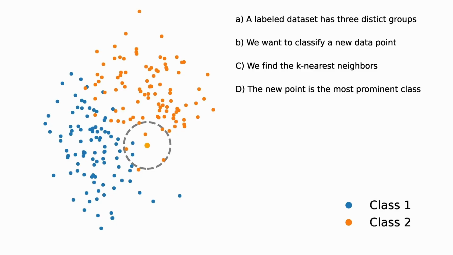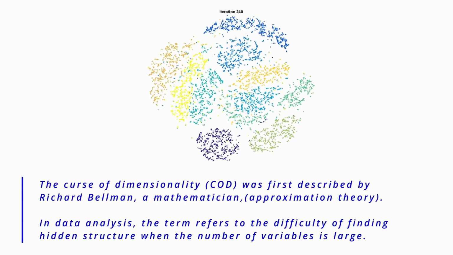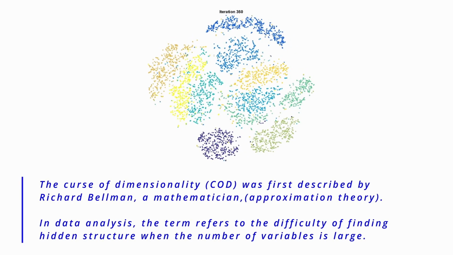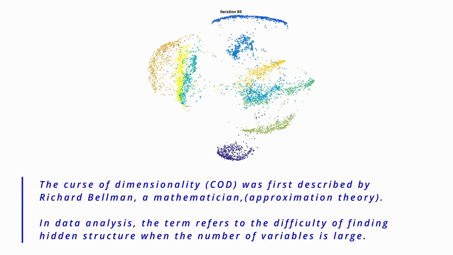And speaking of neighbors and distances, that brings us to the curse of dimensionality you mentioned. Right. The curse. What actually is that? Sounds ominous. It is, a bit. Basically, as you add more and more dimensions or features, the space your data lives in gets incredibly vast and empty, really sparse.